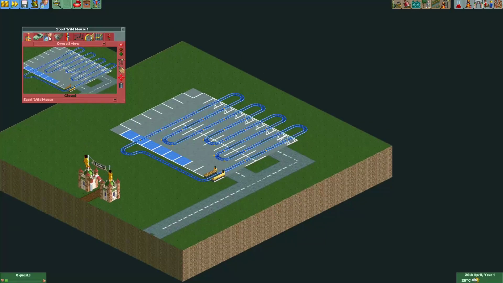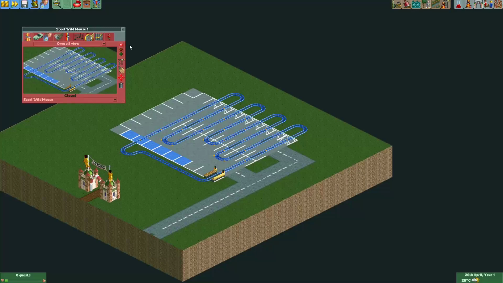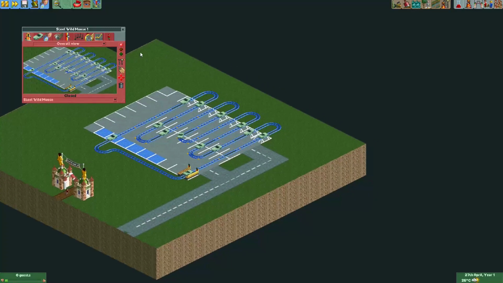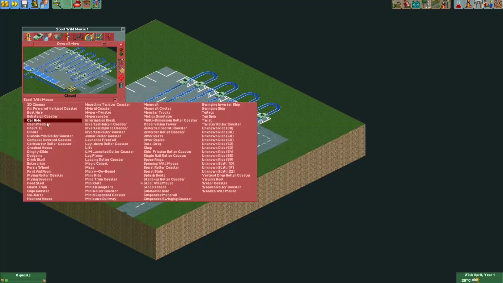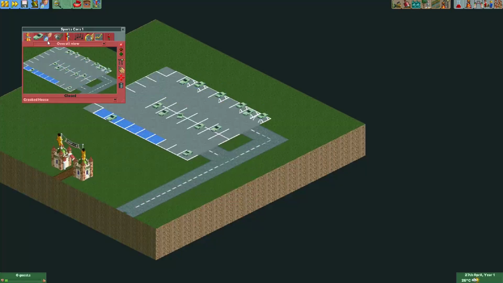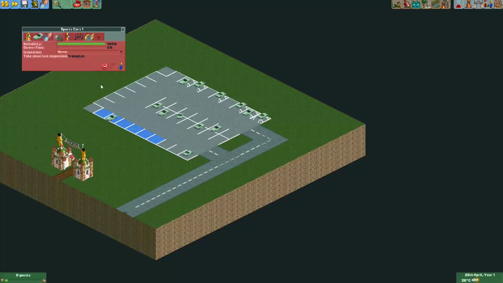Okay, now the track is in continuous circuit block section mode. I'll just put it in test mode and immediately close it. And then all the cars should stay in place. As you can see here, first I'll actually make the ride invisible. So I'll use a crooked house. And we'll set the inspection time to never.